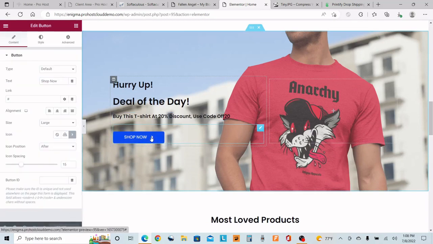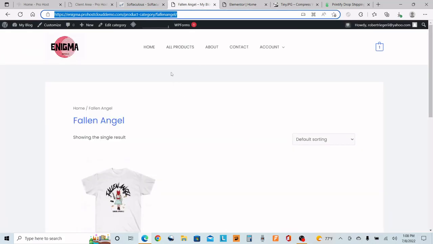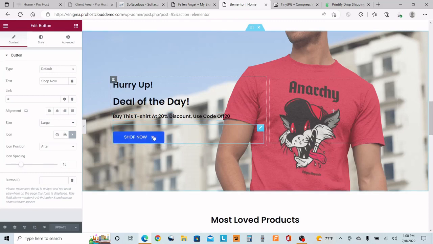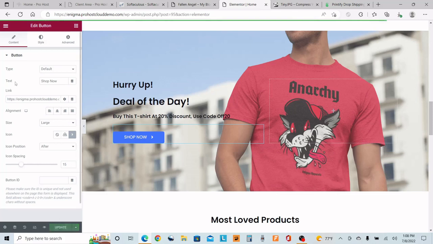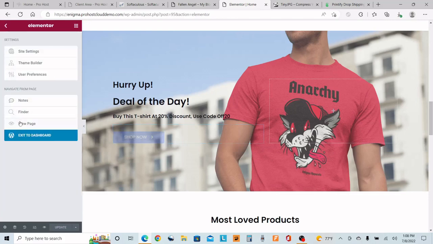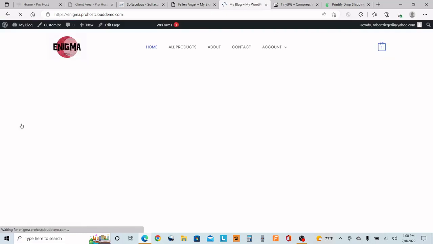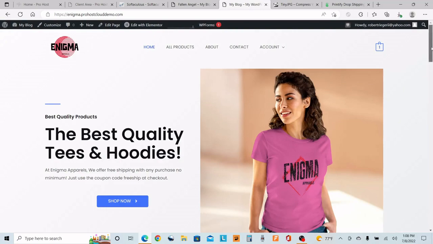So if we shop now, we can take them to this shirt, and we're going to Control C, and add a link to this page, and update, and then view the page, and now they can have 20% off.